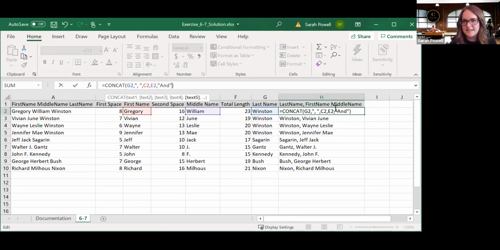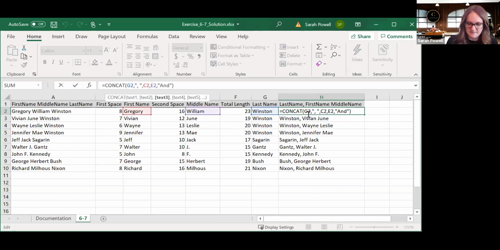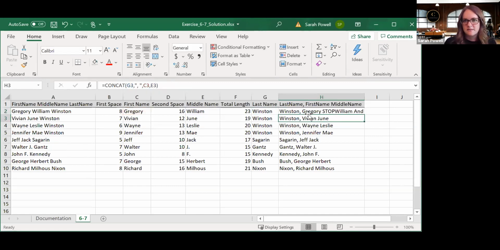When I hit enter, you're going to see the word and right at the end. Okay. If you wanted to, you could put any word you wanted in the middle. So let's put stop just for fun. Okay, and I'll close the quote. There you go. So we've added that in.